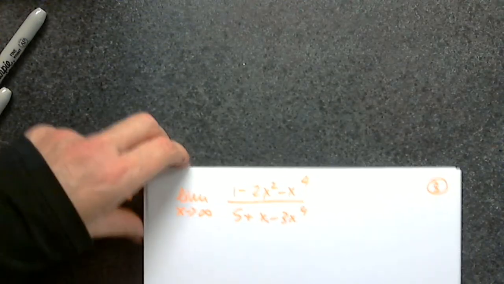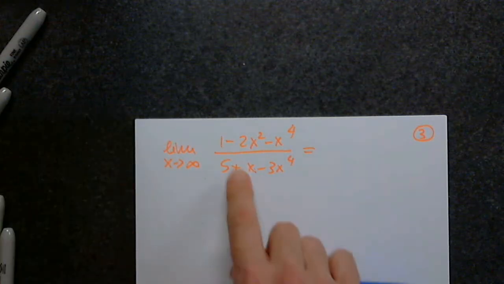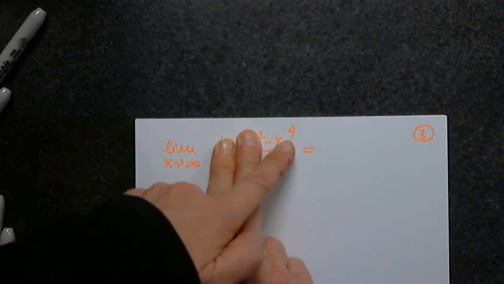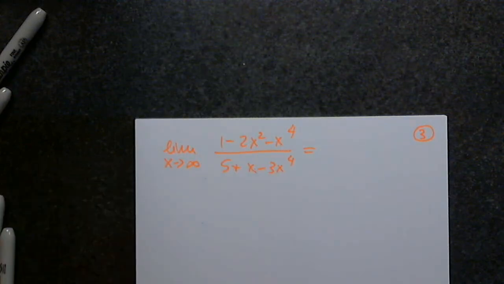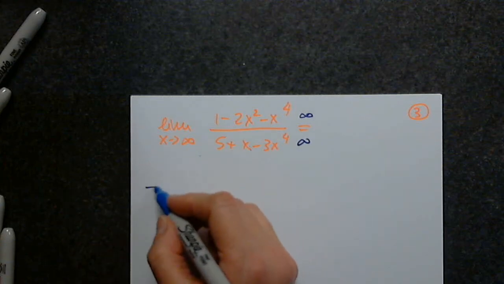And please tell me where the top is going. Right, because these are too small when x approaches infinity. So this goes to infinity, but there is a minus in front. But who cares about the sign, really? The sign is not a problem in this case. And the same thing in the denominator.